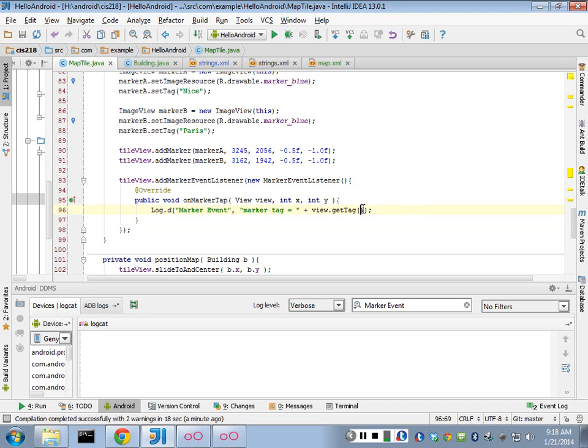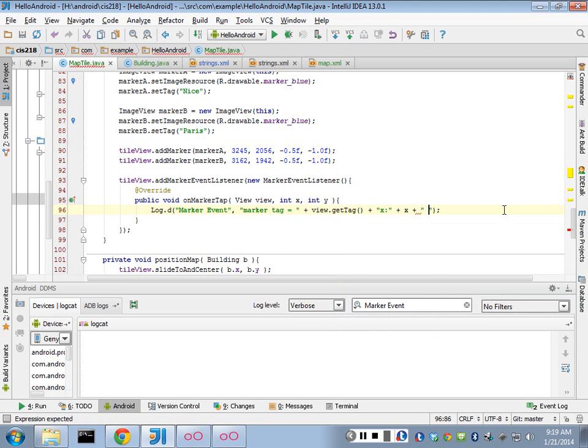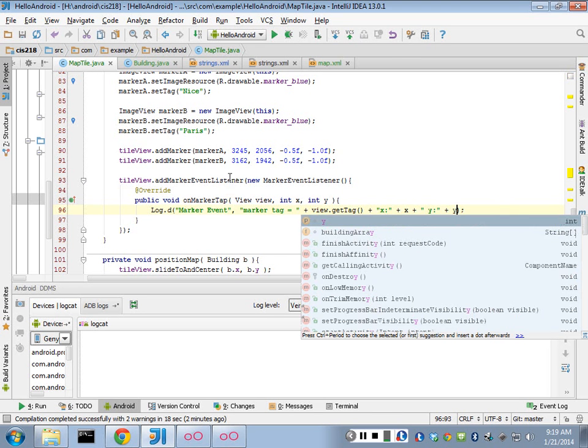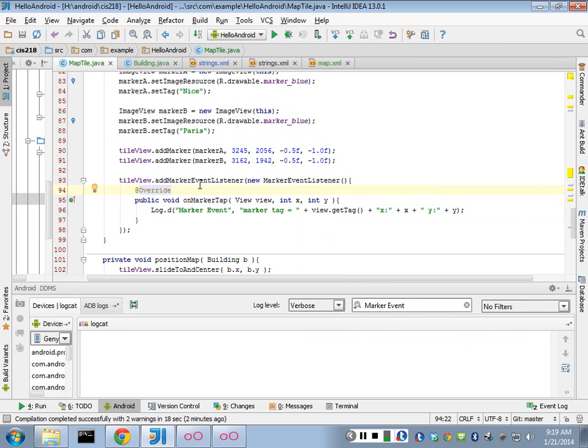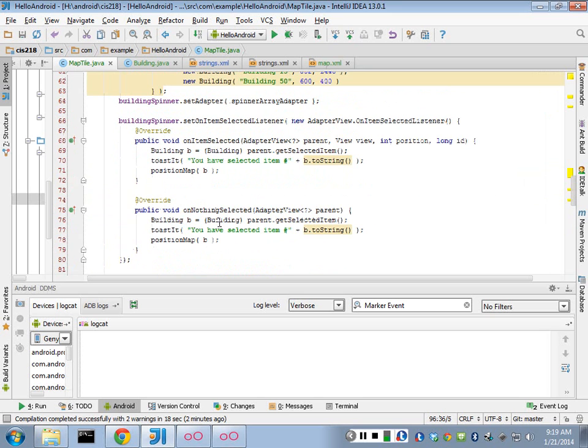I could print out the X and Y here whenever they click on something, but I want to do that not on a marker. I want to do that on just a tap, and so I have to override this tap method. So we'll do that tomorrow. We're out of time today.